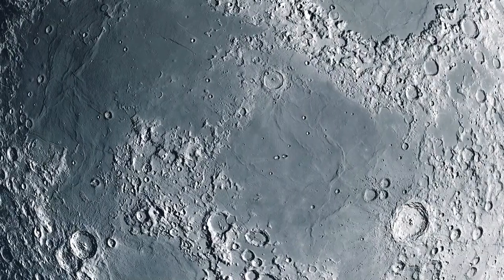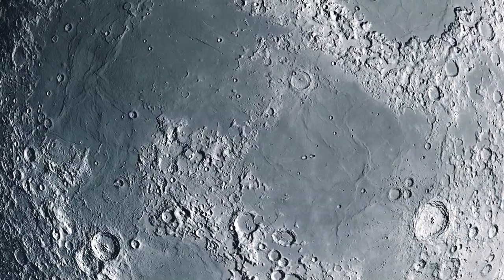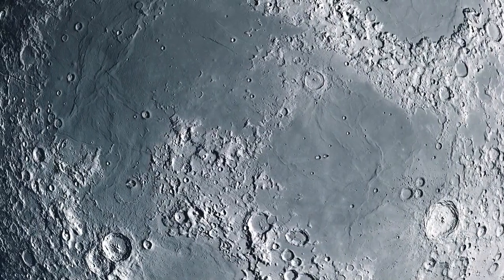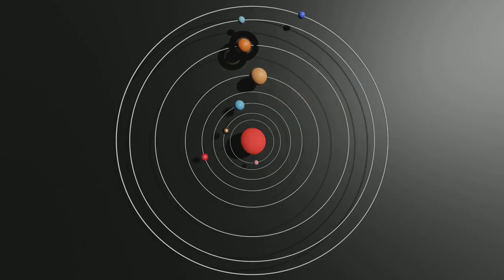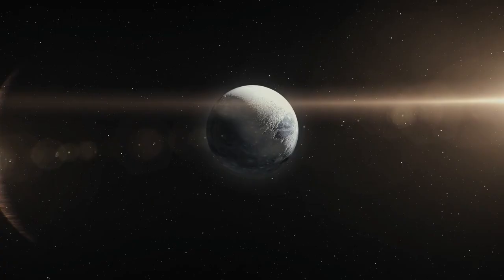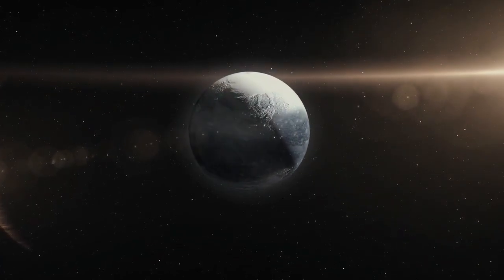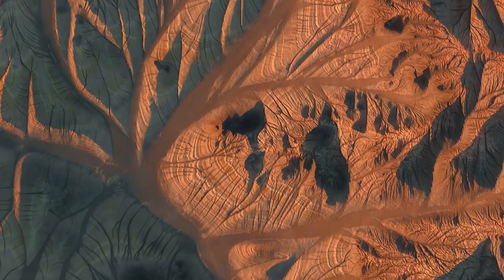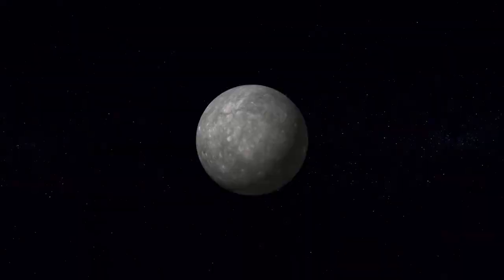This is literally a great world, just like the asteroid belt. At first, Pluto seemed like just another frozen, forgotten rock, a distant relic at the edge of our solar system. But the truth is far more extraordinary than anyone ever imagined. What if I told you that beneath Pluto's icy, desolate surface, there's something hiding — a secret so huge it could change everything we thought we knew about the cosmos?